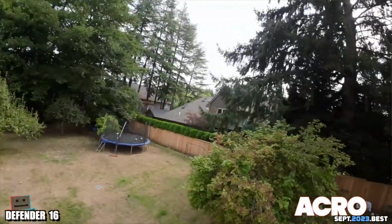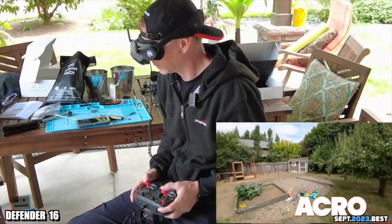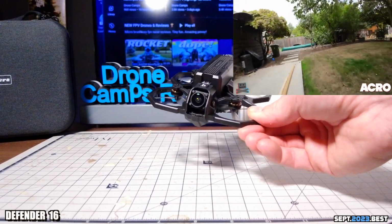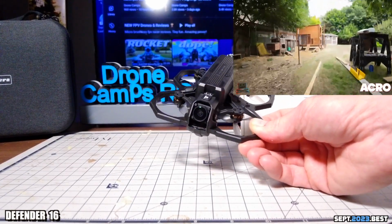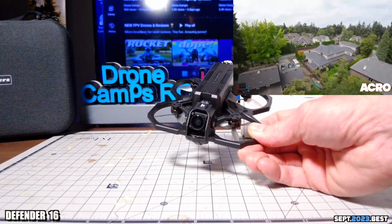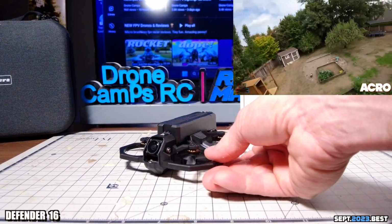If you're trying to do single shot fly-throughs and things like that, or you want to fly this in like a nightclub or a bar where there's people around, you're not going to hurt anybody with this little guy because it is kind of small. If you caught it in the face, that would probably hurt, but you could come home with some amazing professional videos with the DJI 03 and Rocksteady 2.0 on this quad. So this will be a great little backup indoor single shot fly-through type of quad.